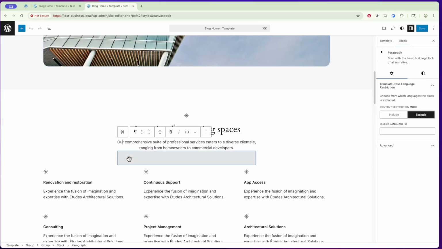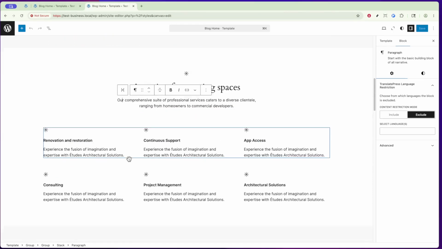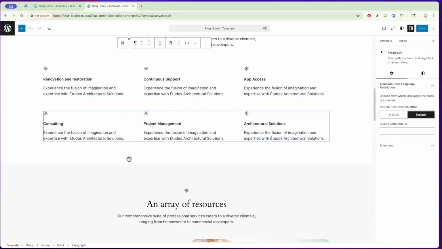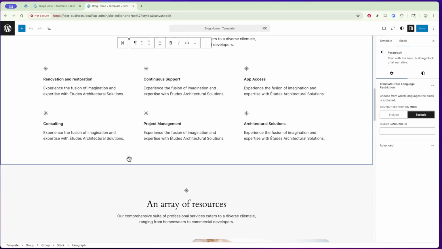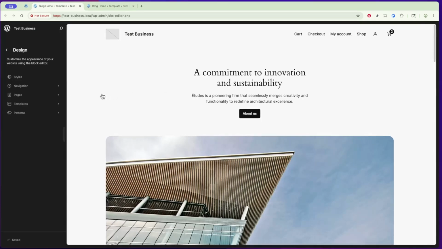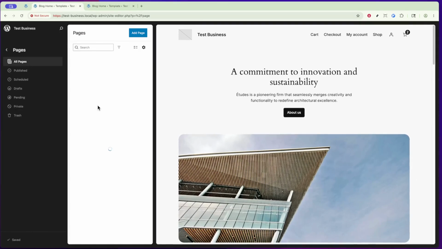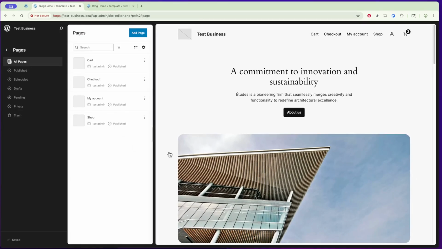After confirming the changes in the preview, it's a good idea to double-check your website's product pages directly. Open up a new tab, navigate to your WooCommerce store, and make sure the product prices are no longer visible. This extra step ensures everything is working correctly and gives you peace of mind before making the changes live. Once you're happy with how everything looks, return to the WordPress Customizer and locate the Publish button at the top. Clicking this will save your changes and apply them to your website. And that's it. You've successfully hidden the prices on your WooCommerce store.